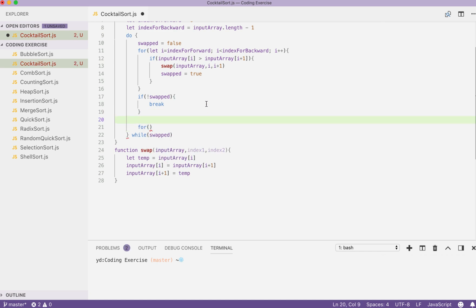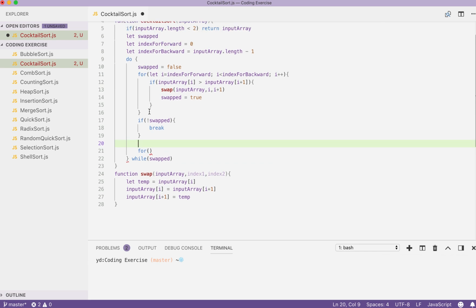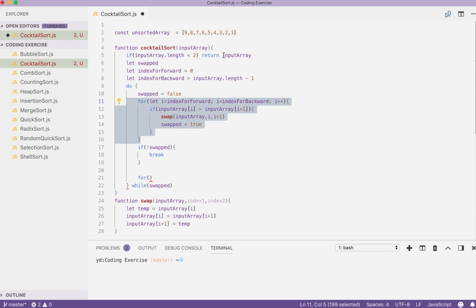But before that, because we have done an iteration from left to right, in a way we can say that the last element is already the max value inside this array. So what we could do here is get our function to ignore the last index of the input array.